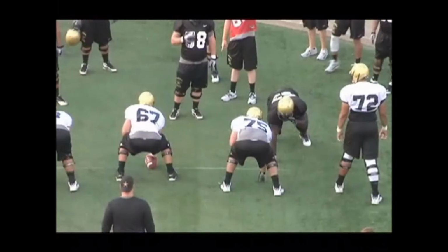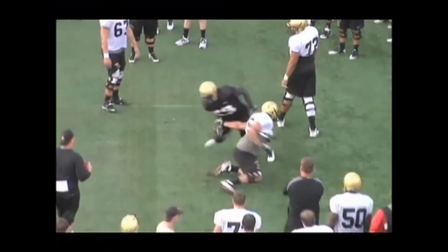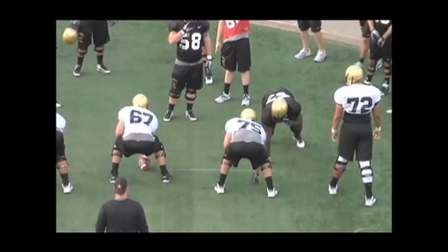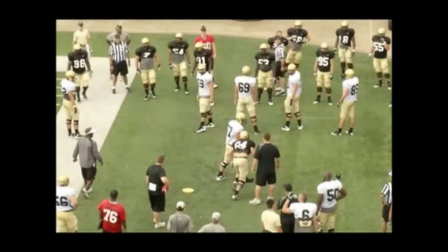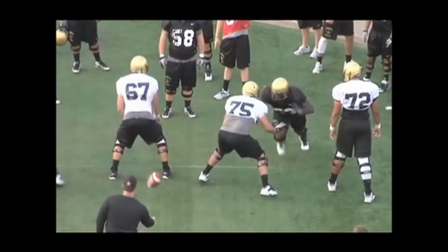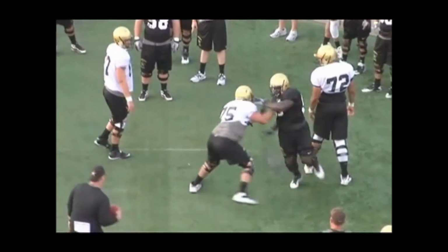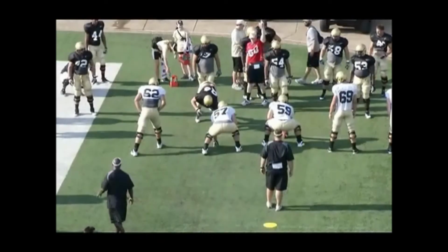Good job of the hands. Now we worked on our hands earlier in the drill tape, just working our hands. Now, swipe him by. Take his weight, put it against himself, and then swipe him by. Get him going in one direction. He knows if he continues to get upfield, if he goes too far beyond 1.5 to 2 yards, he's too far up the field. He's going to create a pocket for the quarterback. We got to prevent that. So understand, right now, you got to come back inside on that. If you go too far up the field, it's not worth it.